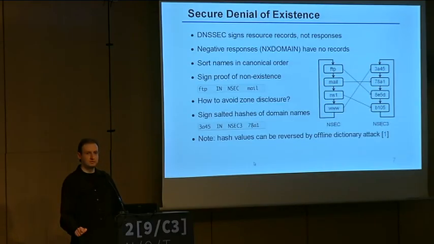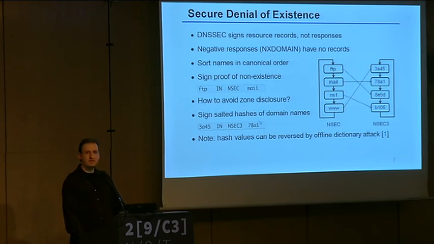And whoever queries for this name can hash the name that was queried for, hula boo, whatever, will get a hash result and will see, okay, this hash result should be in between these two, but it isn't. Okay, so you know this name that you asked for does not exist.